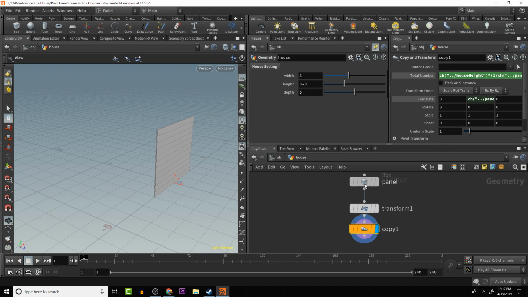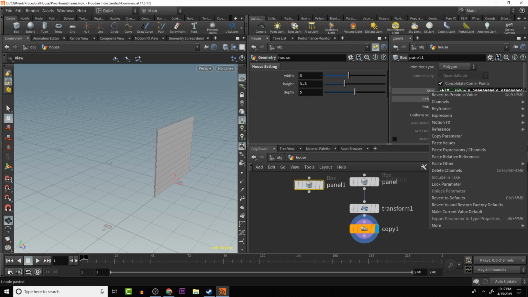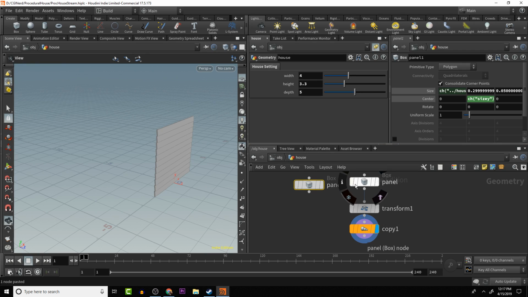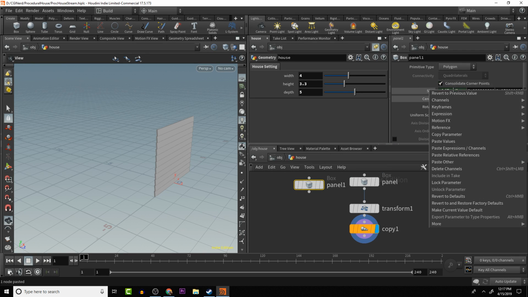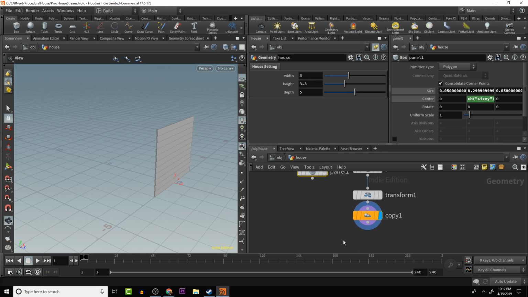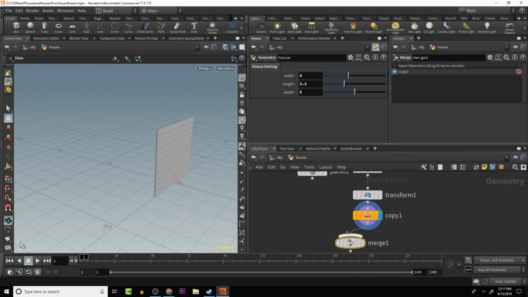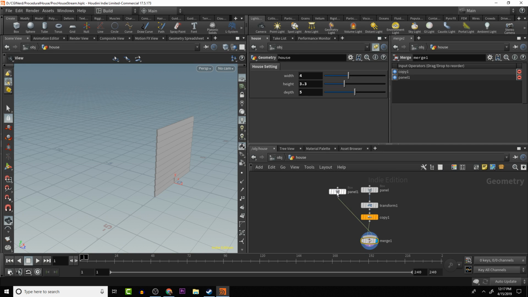So let's take this, and I'm going to copy. We can probably modify this and make this a different version, but I am just going to create a new one to keep it simple. Let's delete channels here. This is going to be the 0.05, which is what we made the width for before. Let's merge everything so that we can see it. Putting them together here. Merge, I'm crossing the wires, so let's put it on this side.